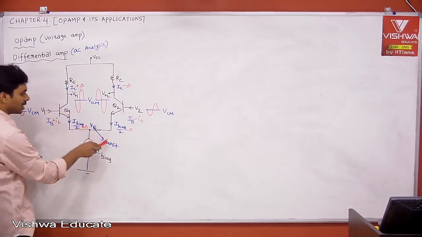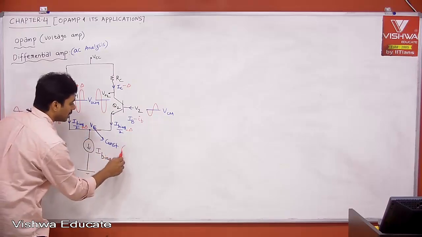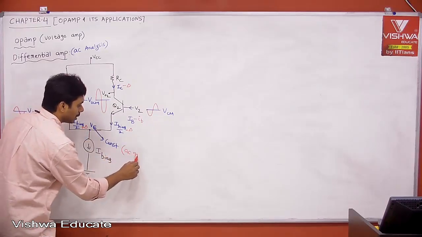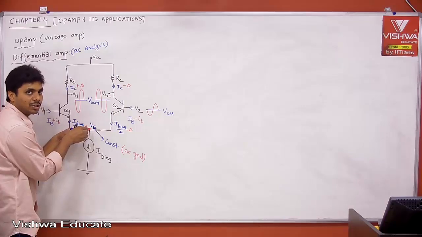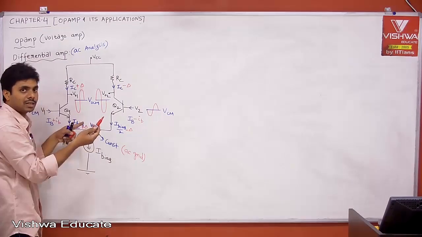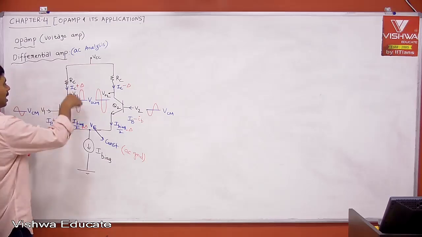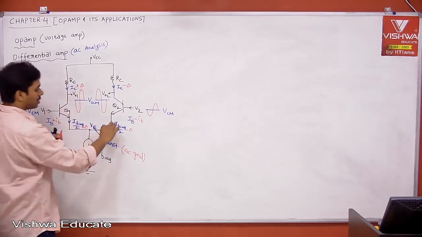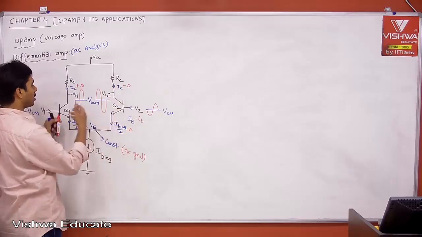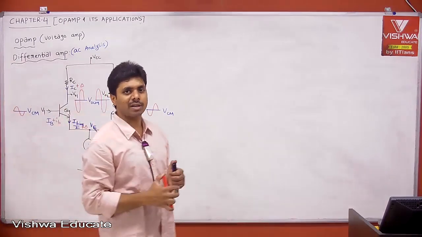Now I can say when VE is constant, the VE is called AC ground. For AC analysis, if there is any constant value, how will you represent it? I already told you, right? Because delta VE is equal to 0, this is connected to ground. Then it is simply a common emitter amplifier. When this is connected to AC ground, it is a common emitter amplifier. This is also connected to AC ground, a common emitter amplifier. We are getting gain. Therefore, it is the same as our common emitter amplifier.